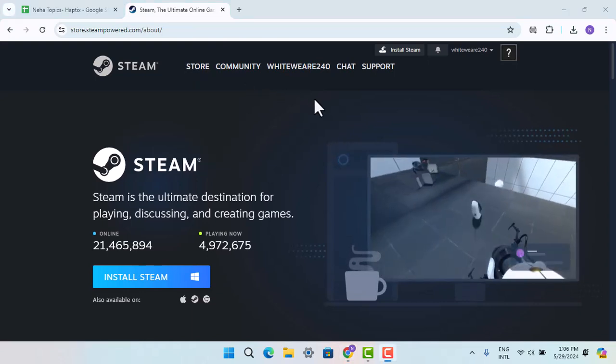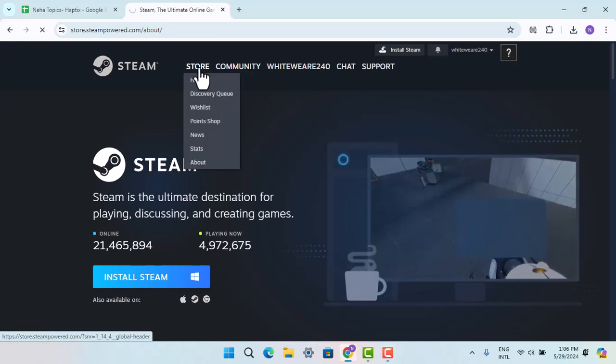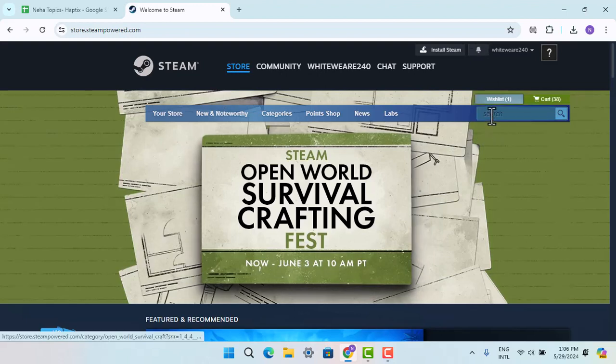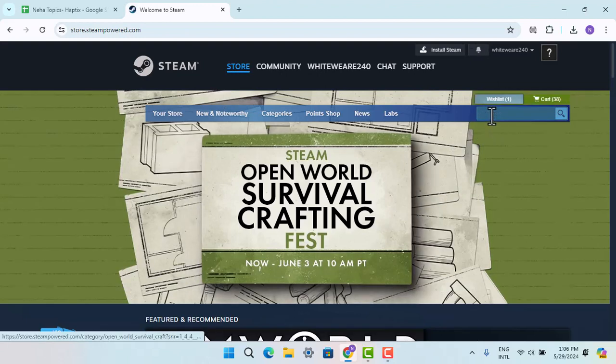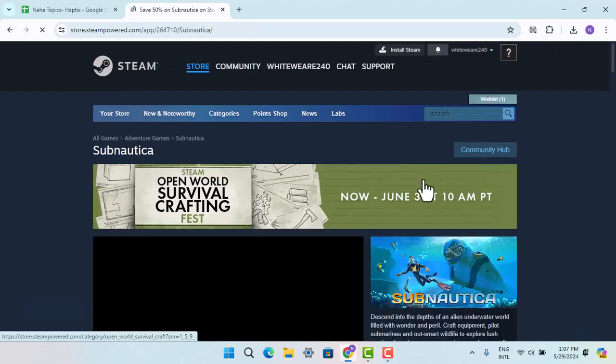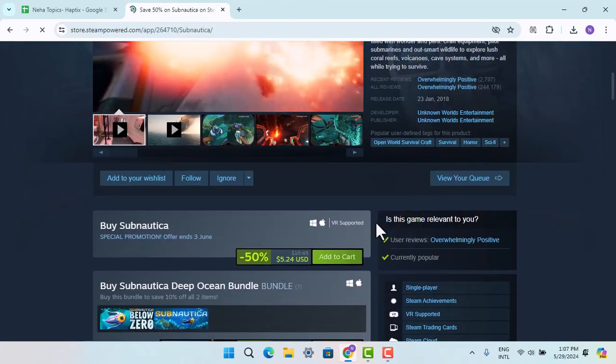As soon as you're done creating your account, go ahead and tap on the stores button. And so when you do that, it's going to take you to the other field where you have to go ahead and tap on the search game that you're looking for. That is, when you locate Subnautica or the game, then you could go ahead and scroll down a bit and go to add to cart.